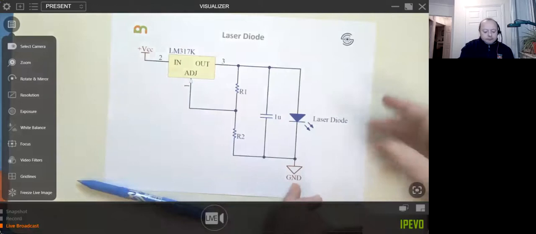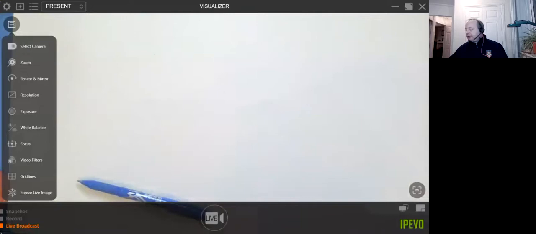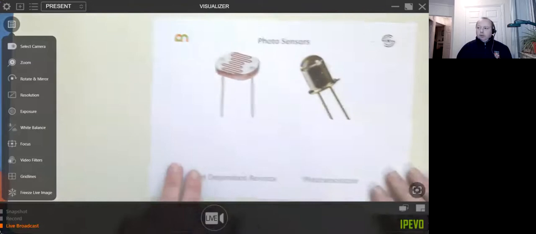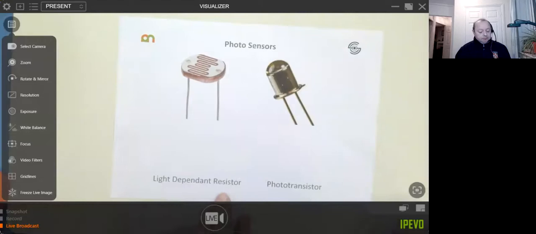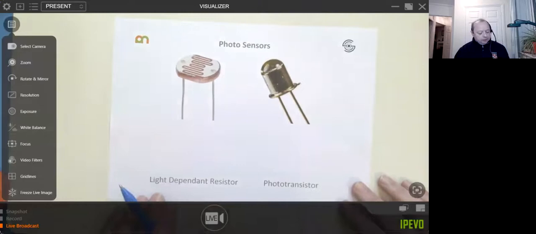Right, okie dokie. So that's LEDs and a few tips there. I'd be a bit remiss if I didn't talk a little bit about sensors. The main sensors which I use are light-dependent resistors and phototransistors. So a light-dependent resistor, I left it blank here so I could do a little drawing for us.